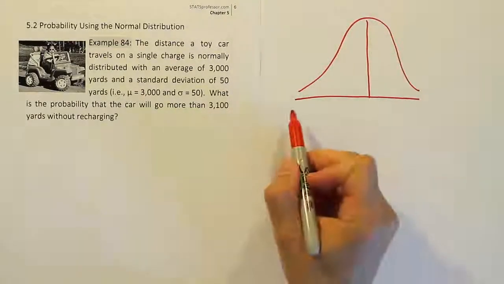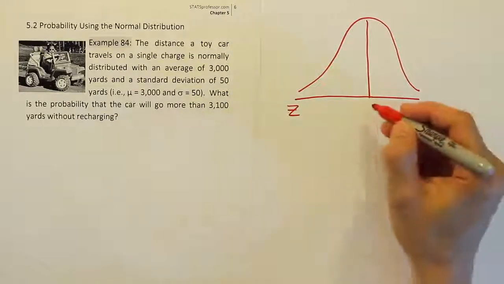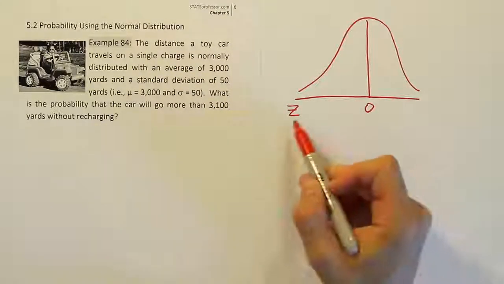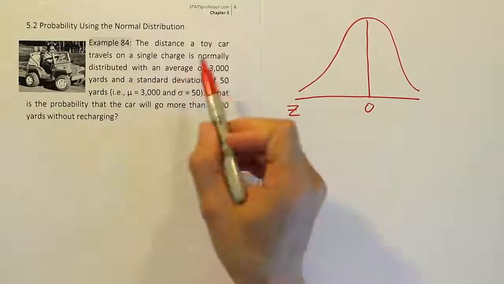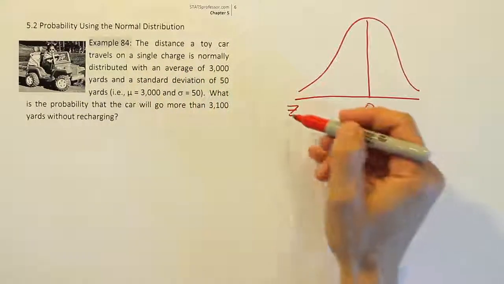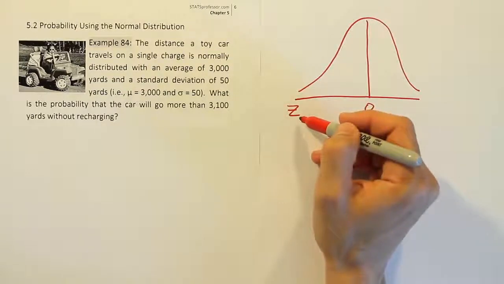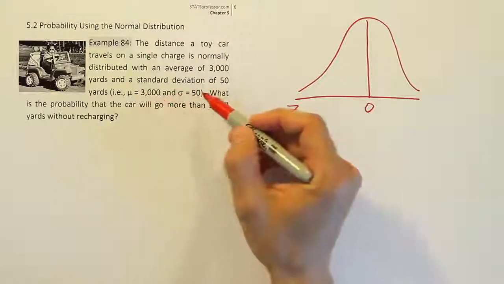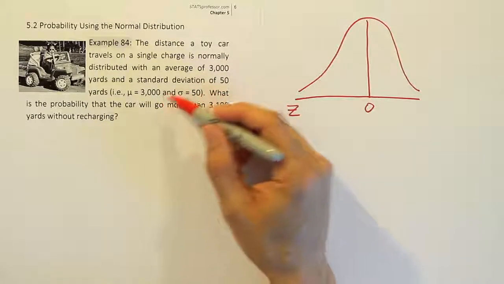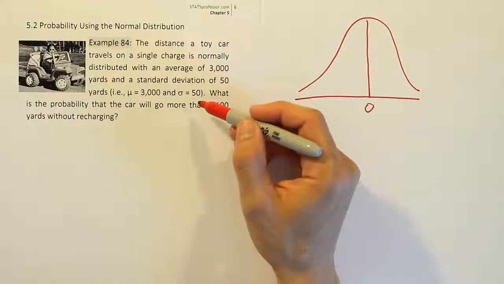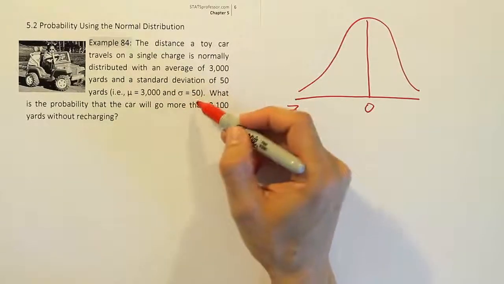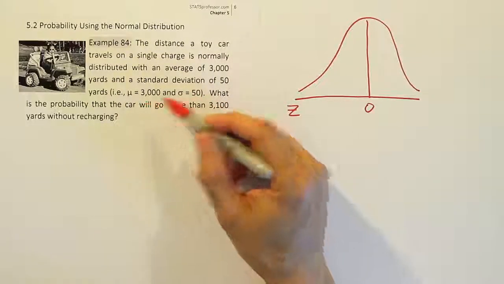Now once I have the bell curve drawn, I will proceed to draw a z number line. Because this problem does not have a standard normal distribution, it just has a normal distribution. It has a different mean and different standard deviation, in other words, than the z-curve. The z-curve has a mean of 0 and a standard deviation of 1. So this is obviously a non-standard normal distribution. That's kind of a mouthful, huh?